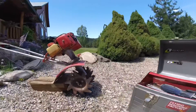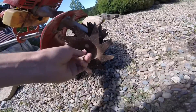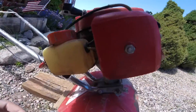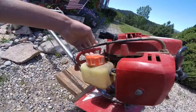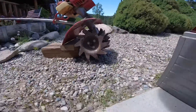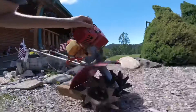Let's do this. We're all set up here. Got this thing elevated a little bit because I don't know if there's like a clutch or something that engages when it gets a certain RPM. We'll look at the one that's in better shape first, obviously, because the gas tank doesn't look cracked and it's got a working primer. First thing we'll probably do is pull that plug off and take a look at it, test our spark.